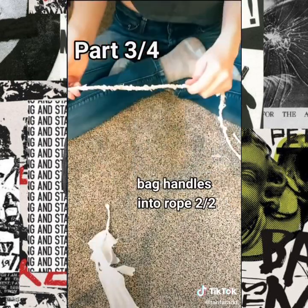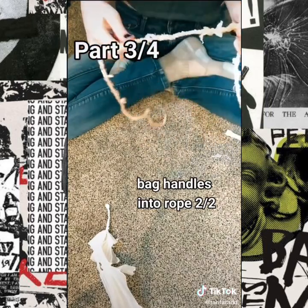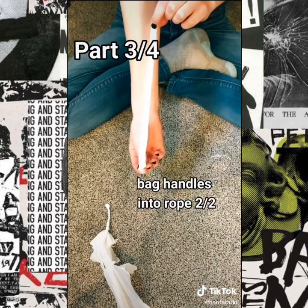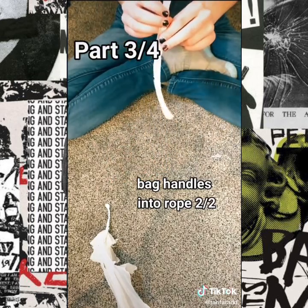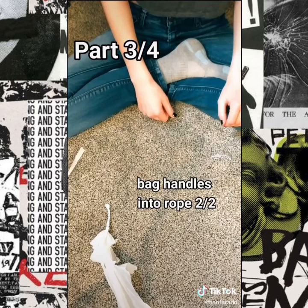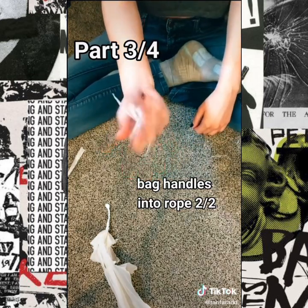It's not indestructible cord, but it is pretty strong, and it's extremely light. Also, this is the bottom of the plastic bag. You can use this to make cordage too. It's just going to be a lot smaller. It'll be closer to, like, string. Join us next time when we'll be using this shit to make fake leather.